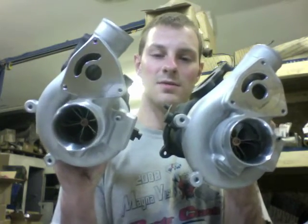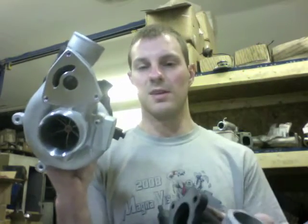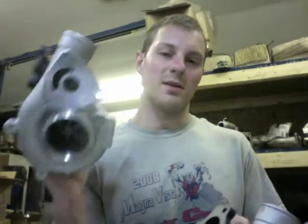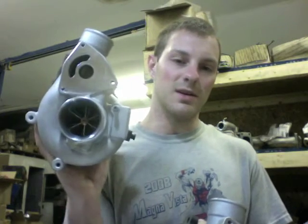I also want to tell you a little bit about these. With the 50 millimeter wheel, Ian was saying that the only problem we had was that it outflows the MAF sensor at 20 psi, so for some people it wasn't really ideal — that's why we built this 20T.